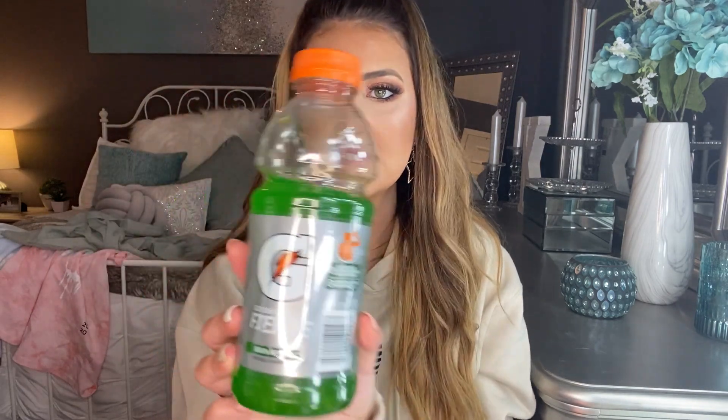Two other favorites — this is a weird one but I have to say it. I really like Gatorade. I like red and blue, but I didn't even know this existed until about two weeks ago: the green apple Gatorade. I have been loving these — they taste almost like a green apple slushie. It has such a strong flavor, and sometimes Gatorade can be a little dull, but this flavor is so good. I highly recommend trying the green apple one if you never have — it's my new favorite flavor.